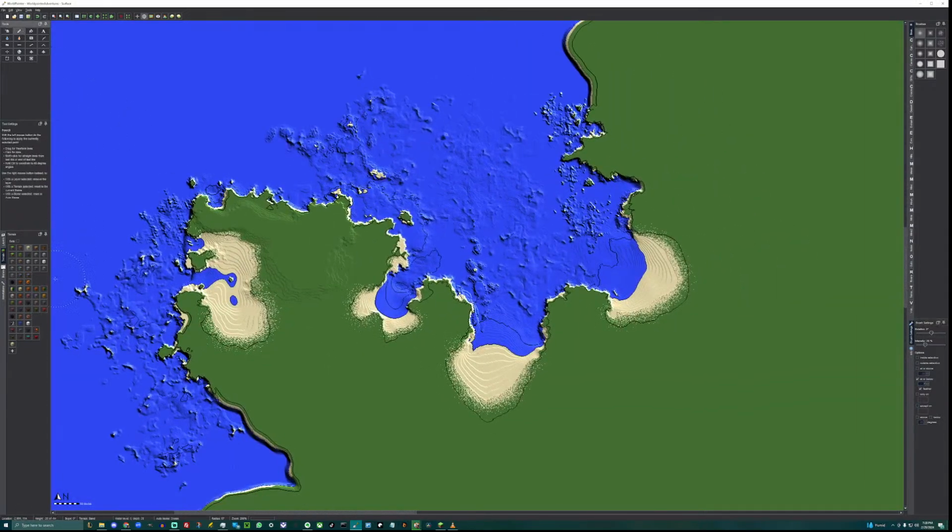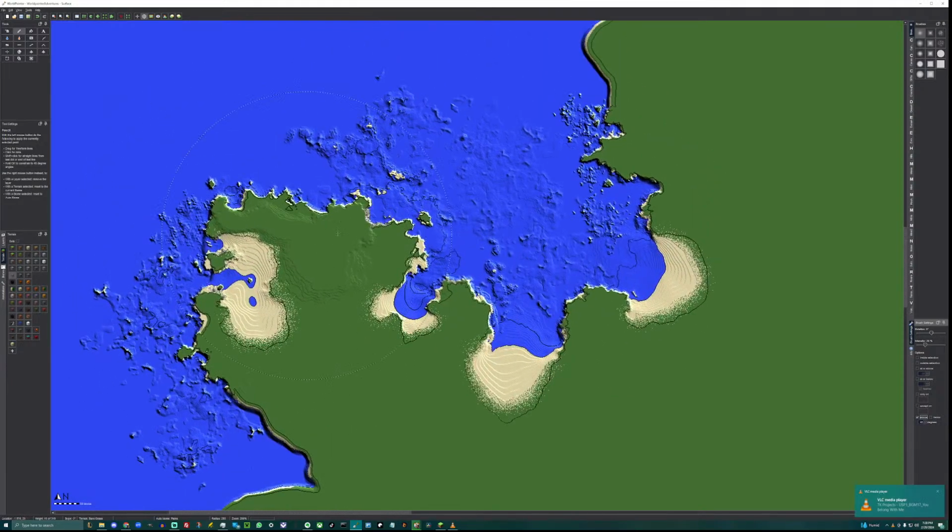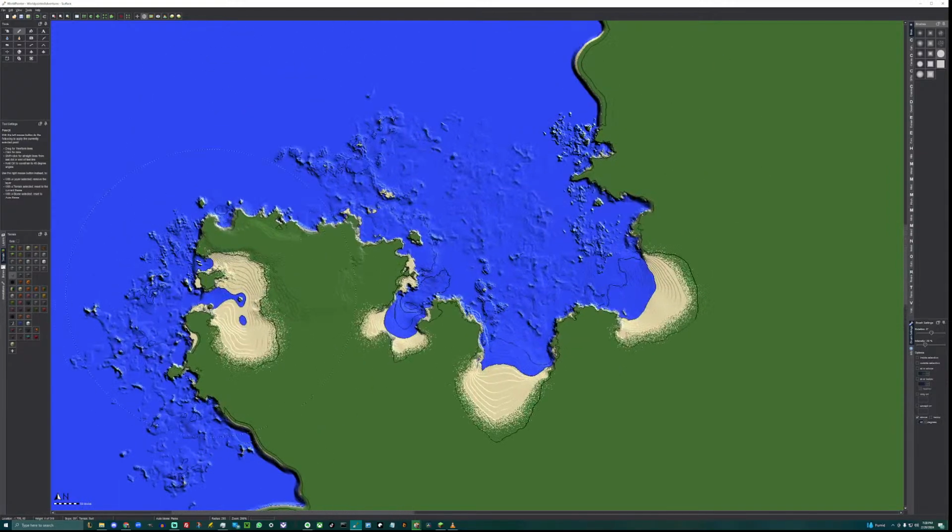Okay, we're going to come back with our brush. We're going to go to tough. We're going to turn off this thing. We're going to turn on our angle mask. All right, and it doesn't look like it's making a lot of difference, but I can assure you that there are. Oh, it would also help if we had the full brush, because we're only putting this on the really steep parts, which you can't see in the top-down view.